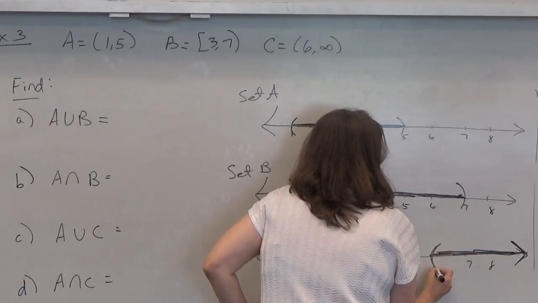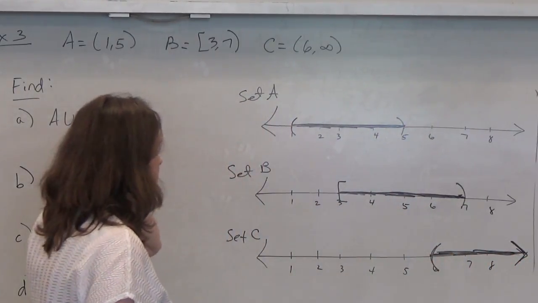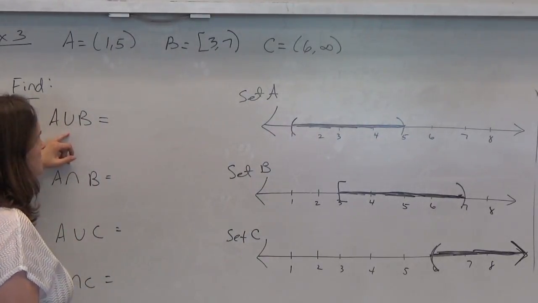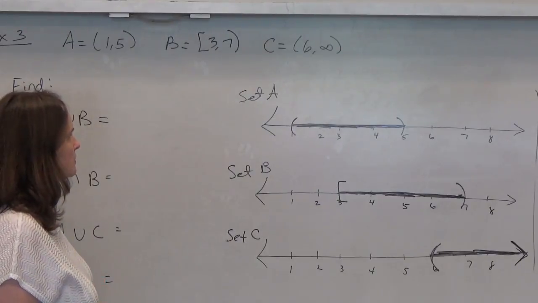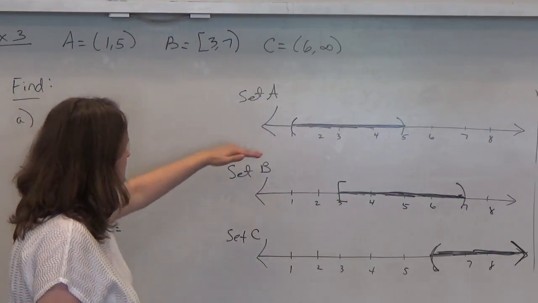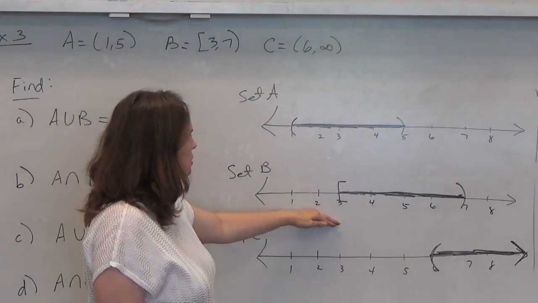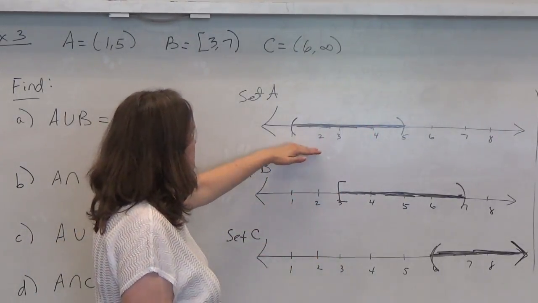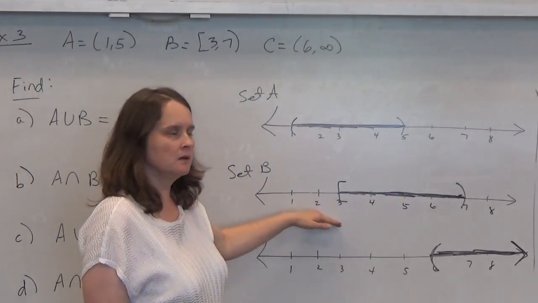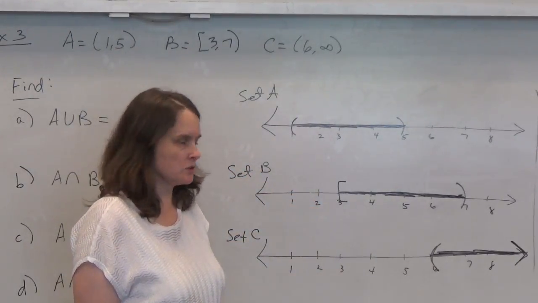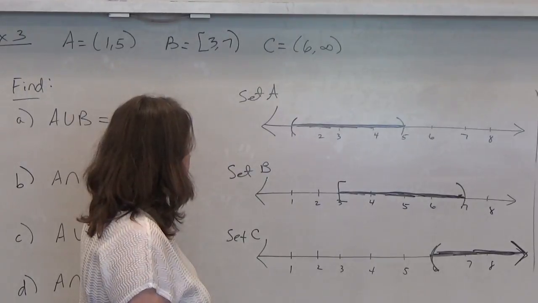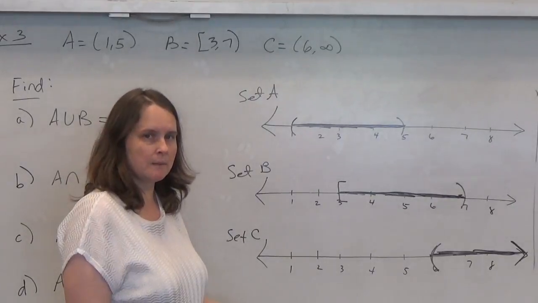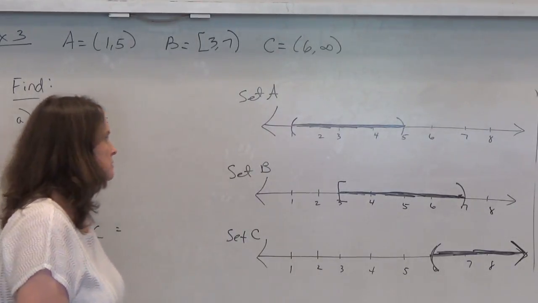All right. So we can use our graphs to help us find the sets that we're asked to locate. In part A, we're asked to find set A union B. Here's set A, here is set B. Union is telling me to take it all. So everything from set A and everything from set B is going to go into my answer. Can you see where that would be? Pause the video for a moment and think about it, and then we'll talk about it together.